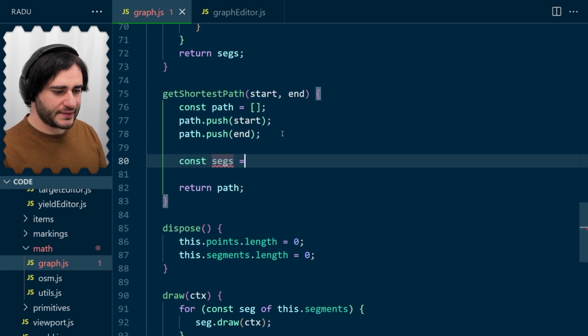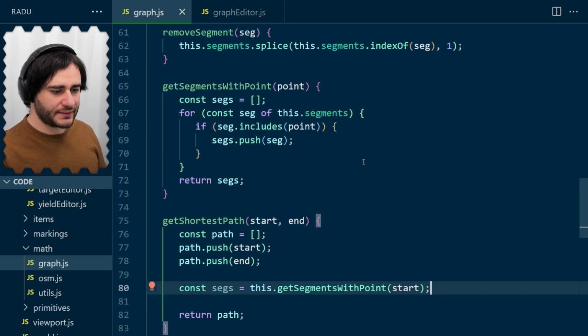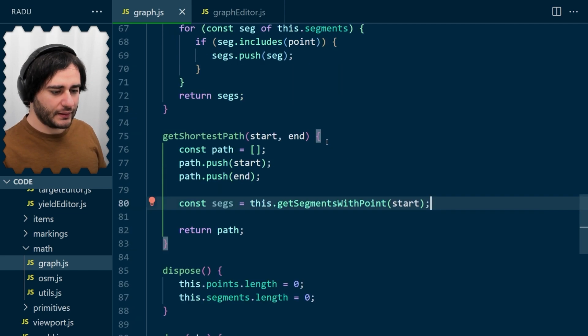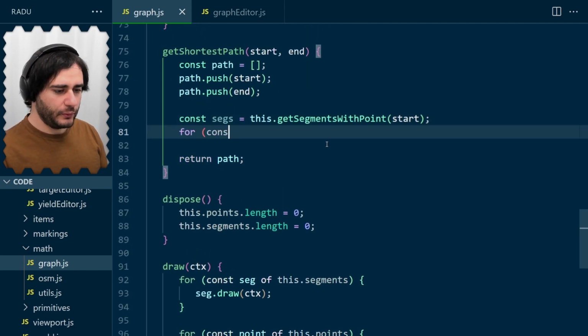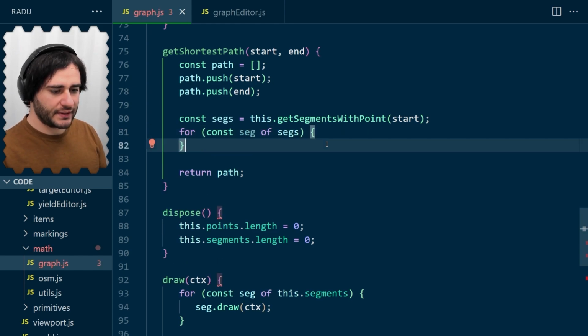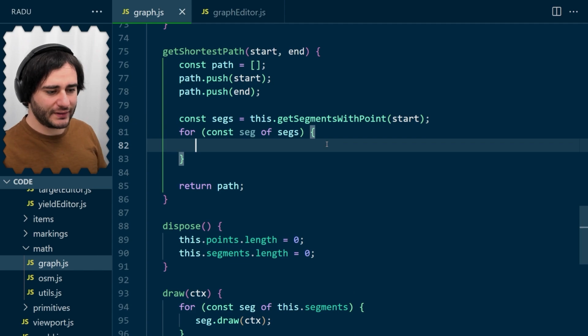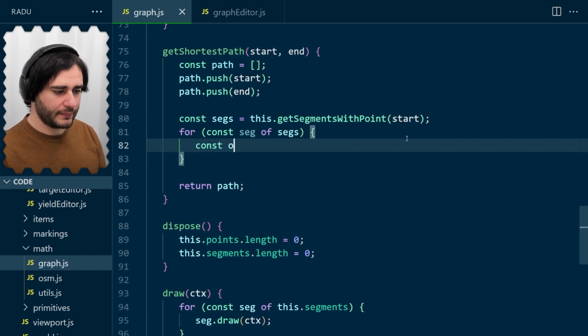So segs is equal to this.getSegmentsWithPoint, the start point. And that's this method from here. And looping through all of these segments like this, I'm just interested in the other point, the point that is not the start point. So let's take it out like this.